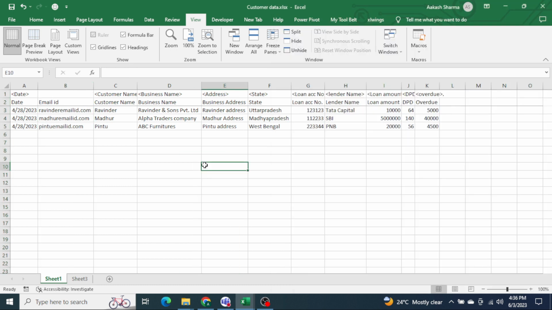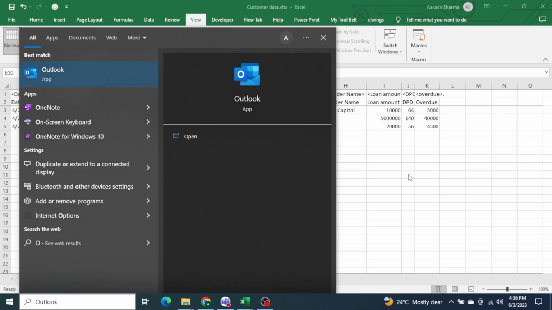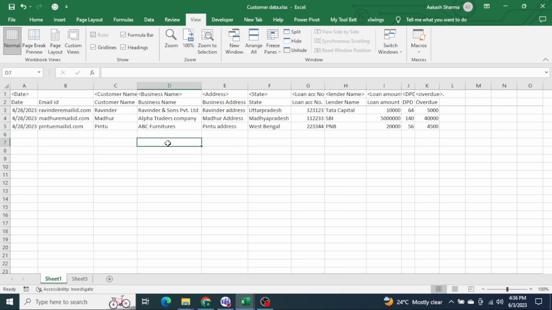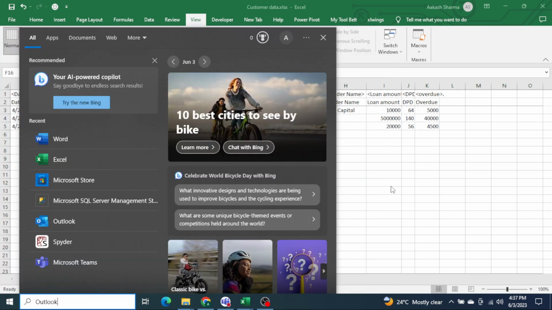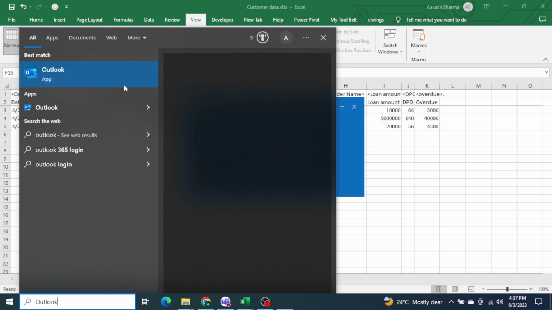Let me also open my Outlook here, so it would be easier. Outlook I think is getting open. Okay, let me reopen it again.